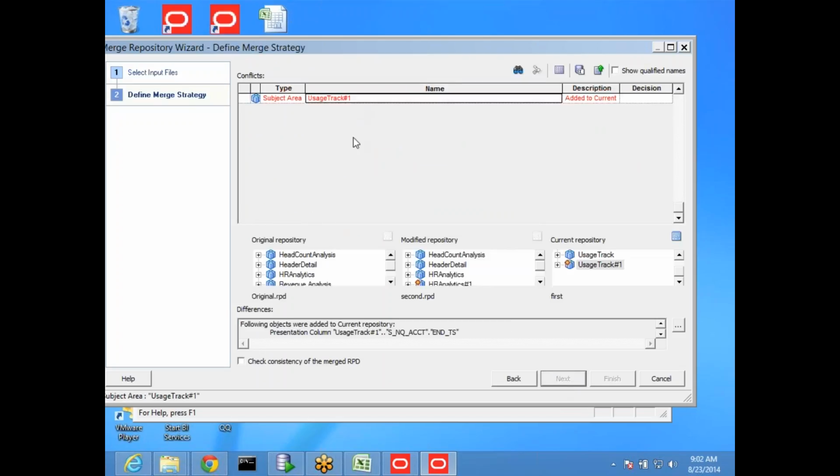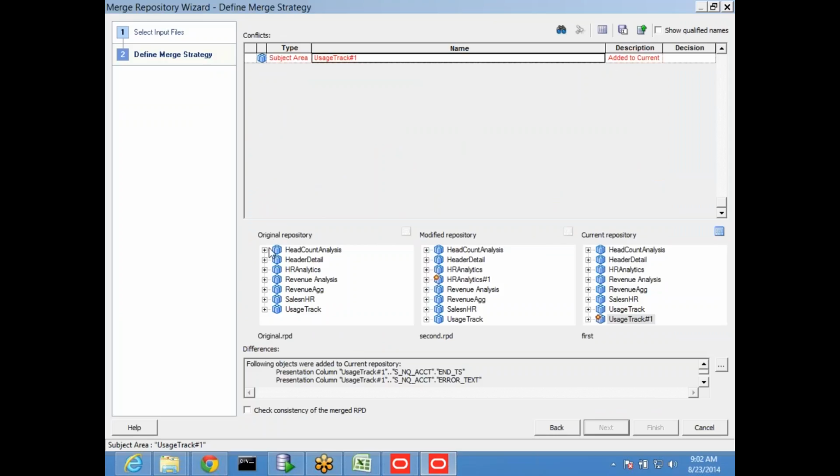Now again, see it is showing what is extra and all that. Wherever there are no conflicts, it will take it. Okay, what is current, what is modified, and all that. So, added to the current one. In one repository we have usage tracking added, in one repository we have not added. So take whether you want to add it or not. So I'll say current one. Remaining all are independent only. So there is no conflict, but there is a conflict for this one only. Say finish.